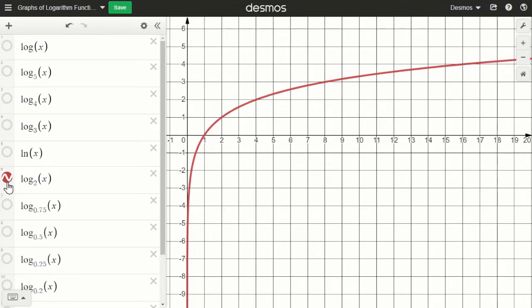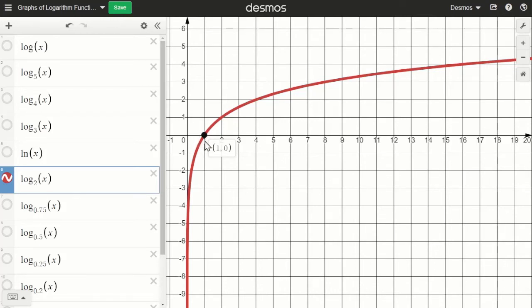All right, so starting out with log base 2 of x, we have already seen the graph. Let's look at it one more time. This graph, log base 2 of x, is completely to the right-hand side of the y-axis, because the domain for this function is anywhere between 0 and positive infinity. This graph also has the x-intercept right at (1, 0).